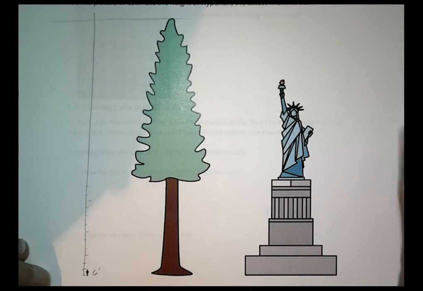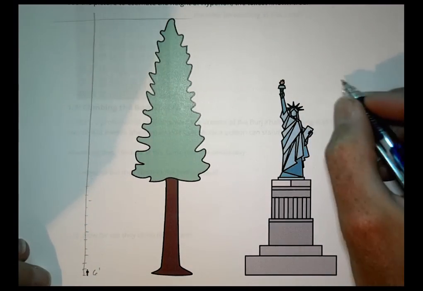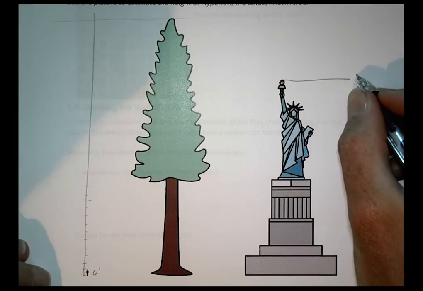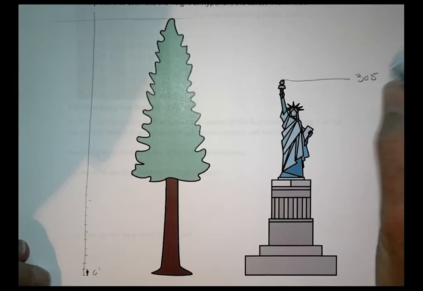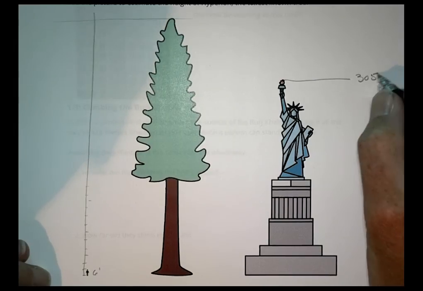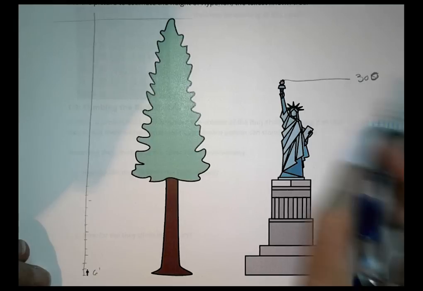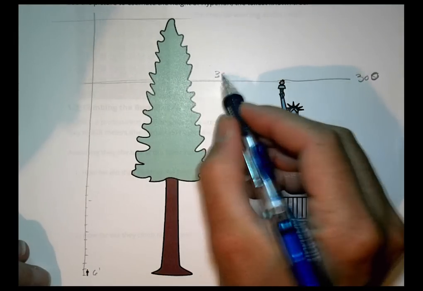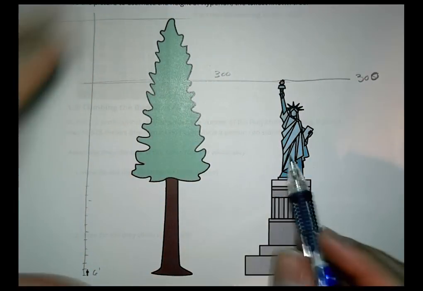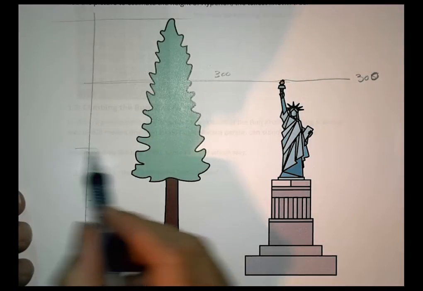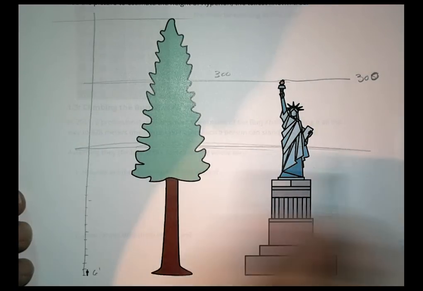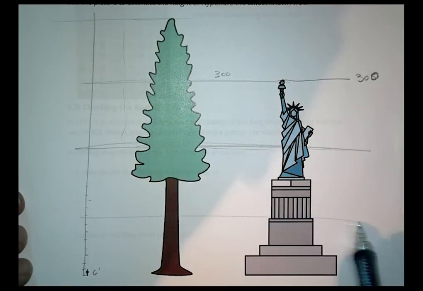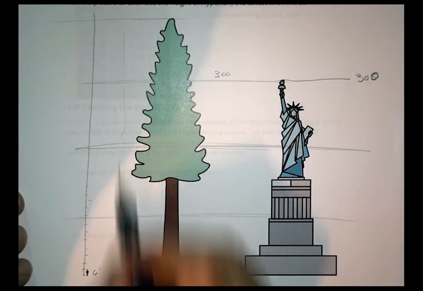I do know back in the day when I used to teach in elementary school that the Statue of Liberty actually has a height, and the height of the Statue of Liberty is about 305 feet. So if we just estimated that at about 300, let's just go with 300 for now, we at least would know that somewhere about here is 300 feet. Okay, so that was one thing I looked at there. If I took that tree and chopped it in half, and then chopped that part in half there, at least what I notice is that they all seem to be about the same length.